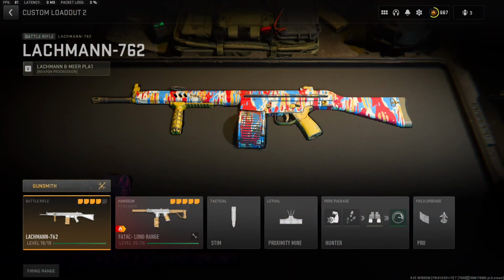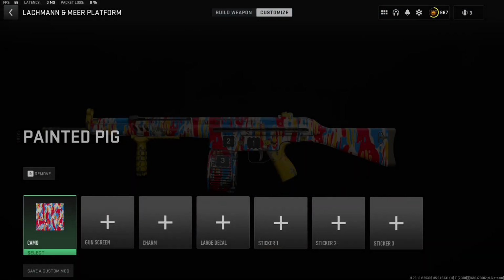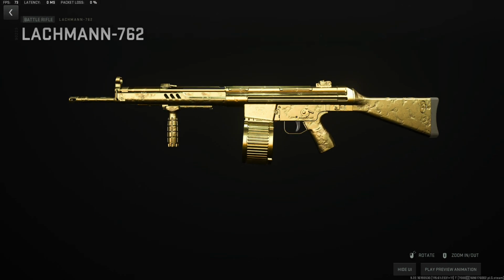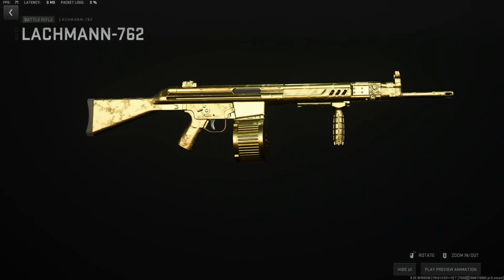Today, we've got something super fun lined up. Get ready to join us as we try to get the shiny gold camo for the Lachmann 762. Ready to roll? Let's do it!